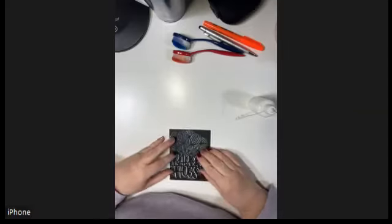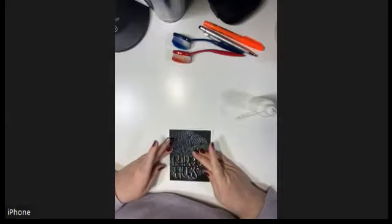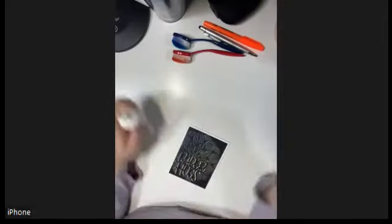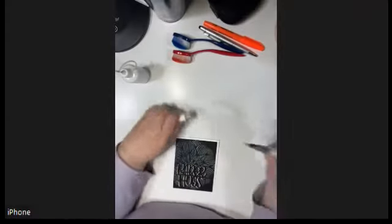Okay, so if my head gets in the way there, I'm just going to get it over top of here so I can see what I'm putting down. Make sure my sentiment is mostly straight. Yeah, it's pretty good. Close the top of it here. And then what I'm going to do is take my shimmer pen.